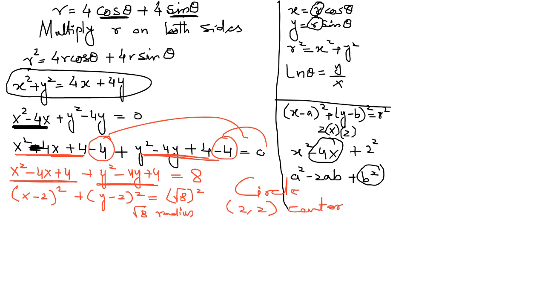Okay, got it? Understand? Yes or no? The last two examples are similar to this one, the last example, the second one. Yes, it's the same. Just complete the square and you find that this is the equation of the circle. Okay, now we have a 10 minute break and then we discuss the other examples. Any question about these examples?